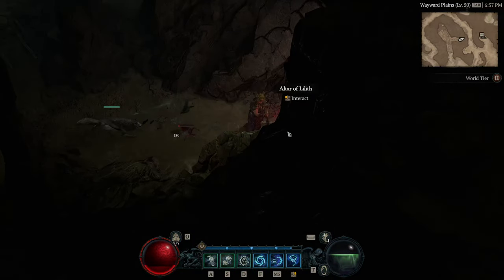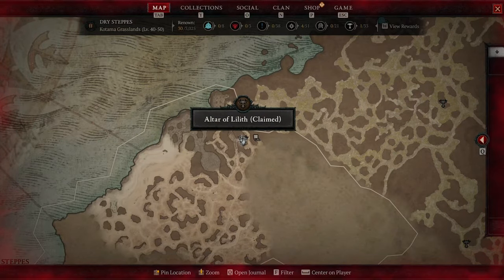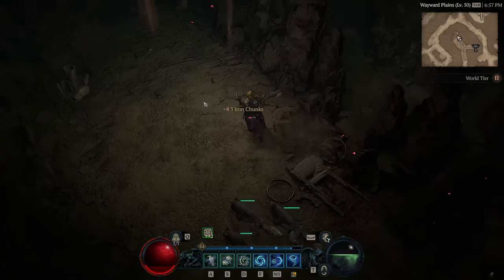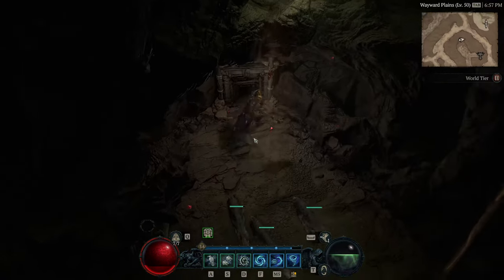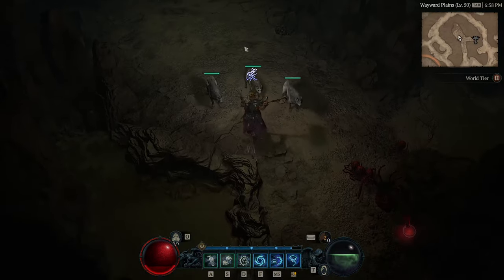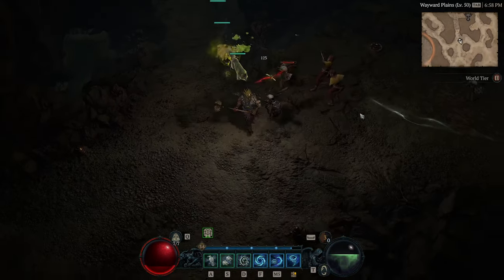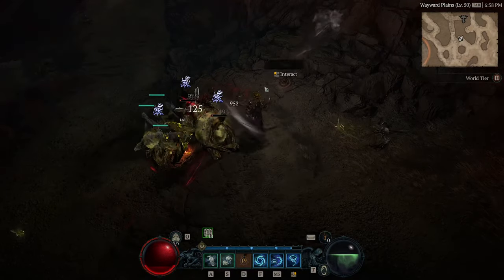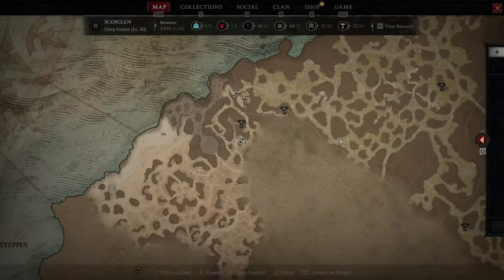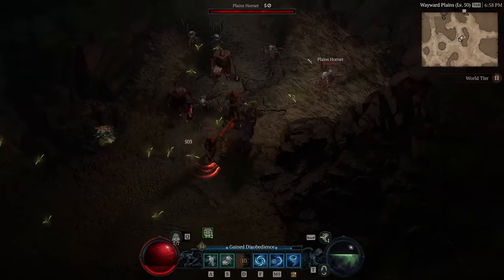Ooh, Lilith statue in the Wayward plains. Nice. All the way over here. Oh, a cellar. Part of a mission, probably. What was that just now? I just got stuck in the environment. A vase. Ooh, an underground vase. That's cool. These things popping out of the ground is actually pretty nifty.